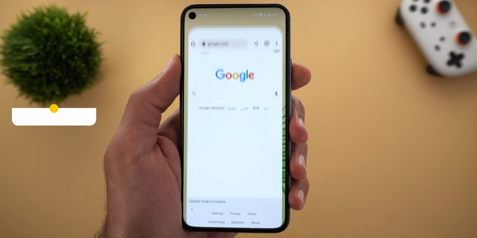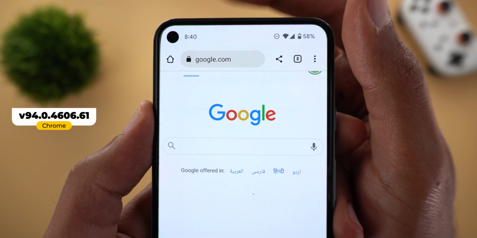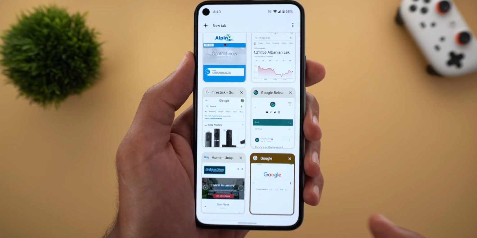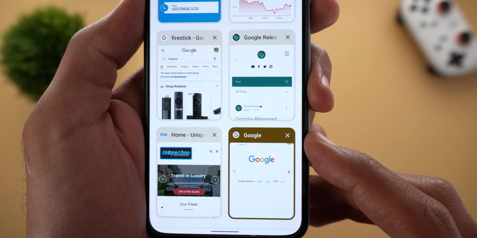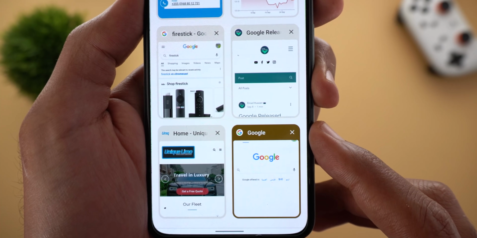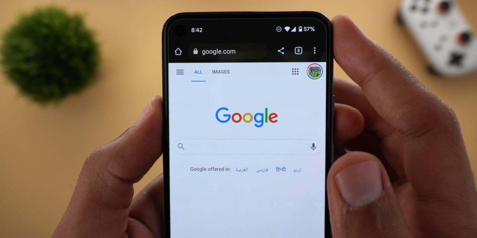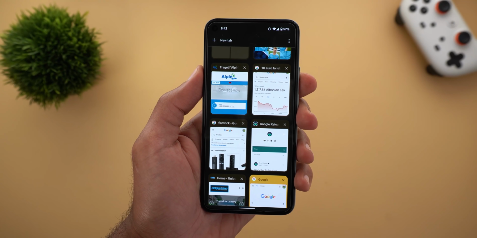The third app I have is Google Chrome. First, the top navigation bar now matches the device theme. You will see the same in the tabs preview page. The preview window itself has more rounded corners, and if it's highlighted, it will use a darker shade, and that's pretty much it. And here's how the top navigation bar looks in dark theme, and also the tabs preview page.